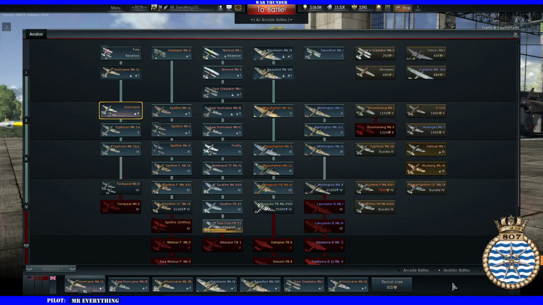The only time you really need a bunch of crew slots is when you're playing arcade mode. Because when you play arcade mode, you get to fly every one of your planes or tanks that you've got in the lineup. But when you do realistic, all you need is 1 crew. Because you can only fly 1 tank or 1 plane, and you only get 1 life, so there's no respawns. So you really don't need a whole bunch of planes.